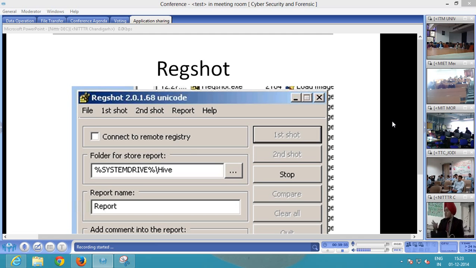So Regshot takes the shot of the registry files. Reg means registry, shot means taking a snapshot. Regshot takes the shot of the registry files and stores it as MD5 hash values. वो as such फाइल की कंडीशन स्टोर नहीं करता, उनकी हैश वैल्यू स्टोर करता है, because वो concerned है with the change, not with the actual values, right? So that we can compare the MD5 hash values and conclude that these registry files are getting used by the malware.